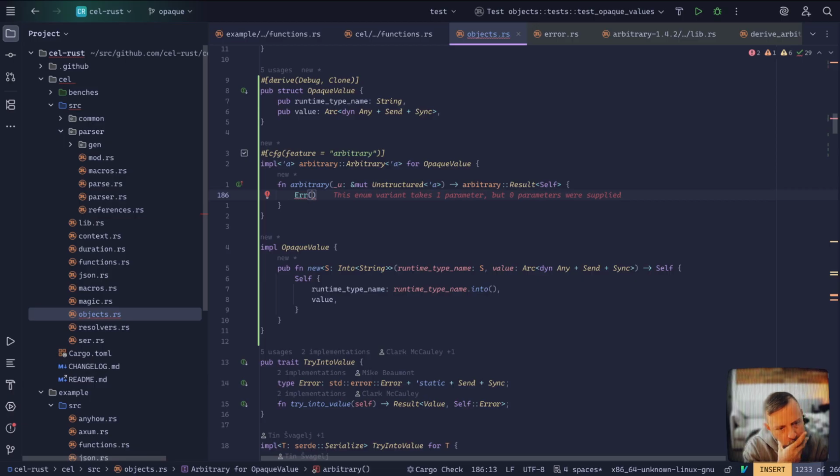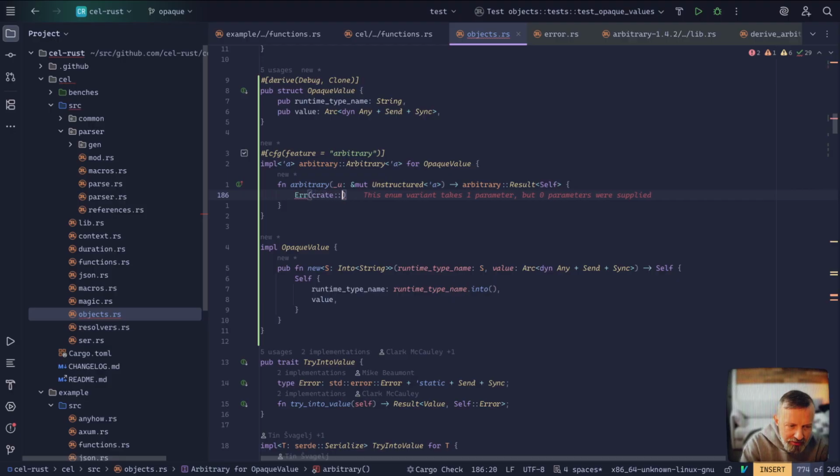What we want to do is, I'm going to be very honest, I don't know exactly what I'm doing. I need to look into this arbitrary library a little more. Yeah, but it slightly scares me. I don't really know what we're doing here. But so error can be any kind of error.